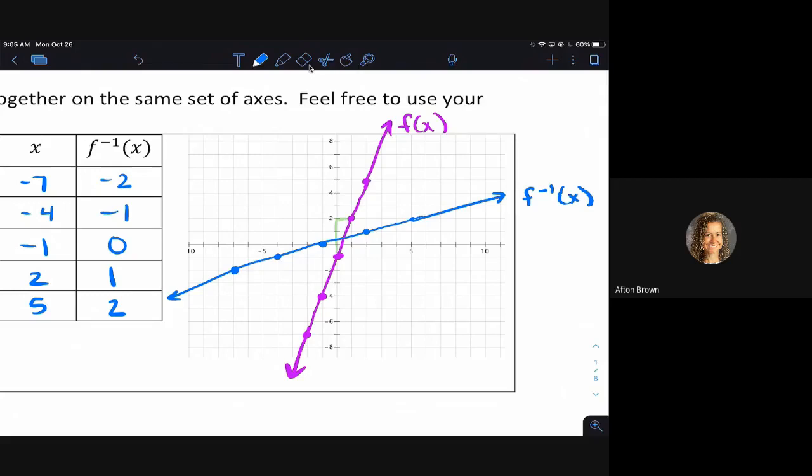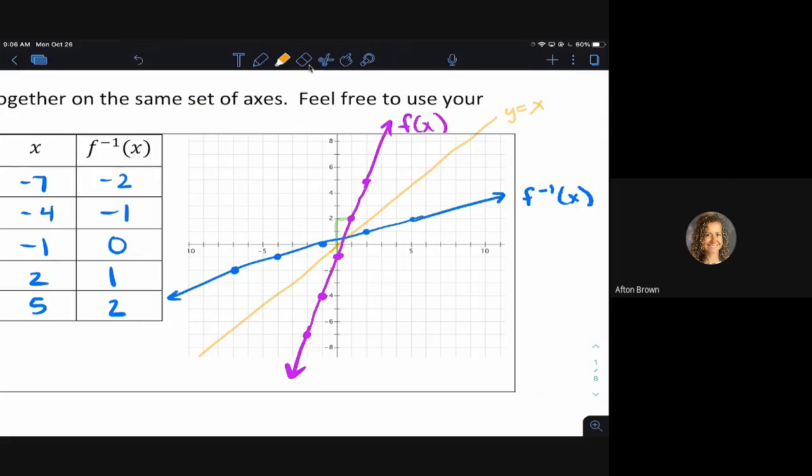Okay, I want you to notice something graphically. From the table, we switch the x and the y places. Graphically, it's like drawing a line here at y equals x, with a slope of 1. So this is the line y equals x. Do you see how they are just a reflection of each other over that line? I don't know if you guys ever did those drawings in kindergarten where you fold it over and rub it and get the symmetry of it, right? Imagine folding this over that orange line. The blue line would lie on the purple line. So they're a reflection of each other over the line y equals x, because all we're doing is switching the y and x places. Okay, so there are a couple things I want you to notice.